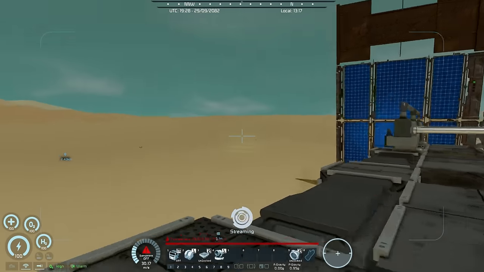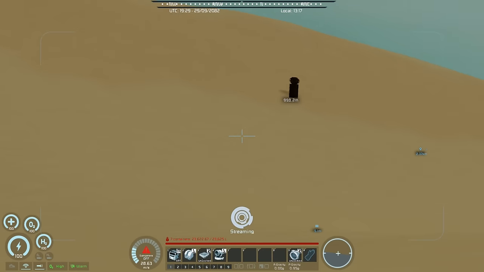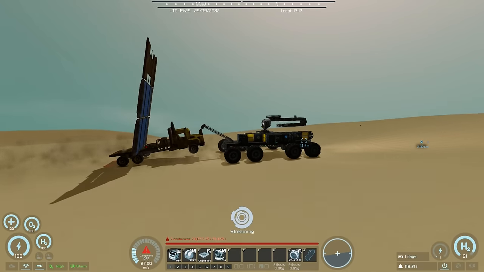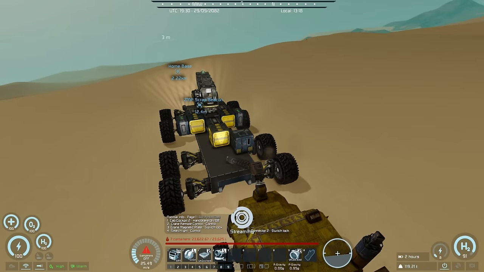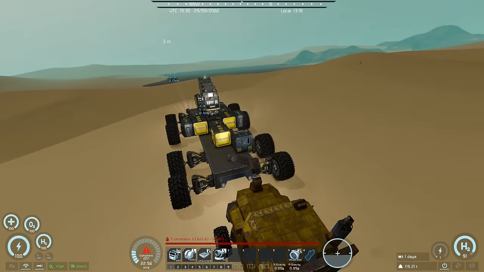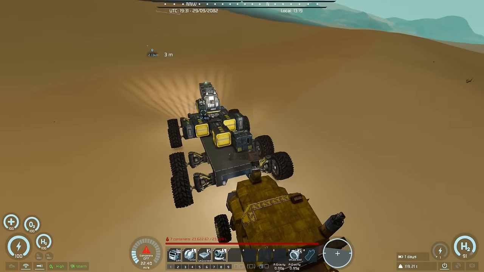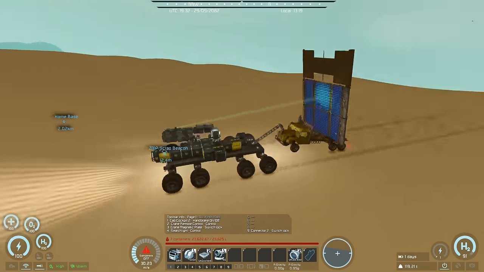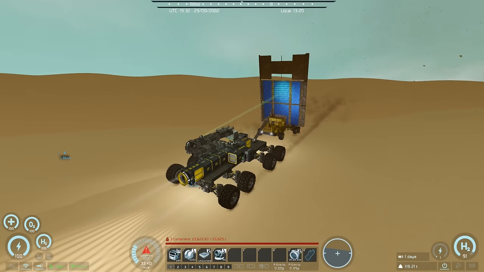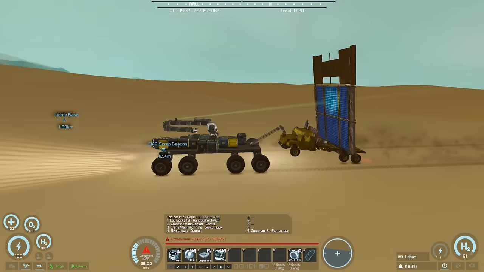What's that over there? Is that just a pipe? Yeah. They're less relevant to me than small grid would be. Small grid would be far more useful. The small grid means I've got power generation on the go. But large grid, I'm not planning on making something large grid that can be on the go.